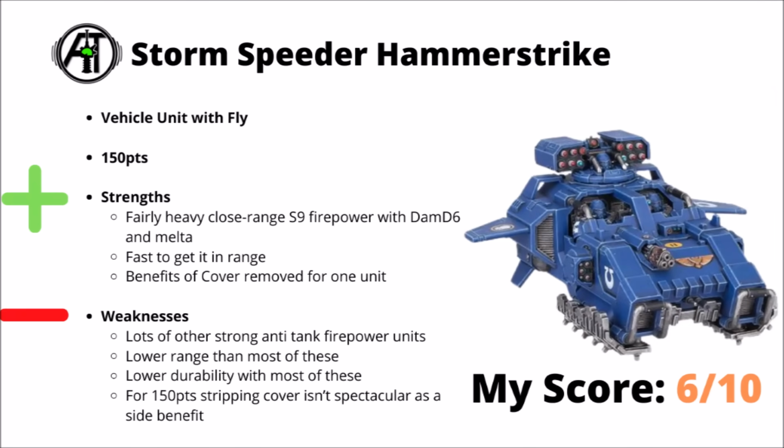Otherwise, for the Storm Speeder variants, we've got the Hammer Strike at 150 points. This one has a bunch of Strength 9 and Strength 10 firepower. Its Melter Destroyer gun needs to get kind of close to be used though, and its special rule is to strip the benefit of cover from one enemy unit that it's targeted.